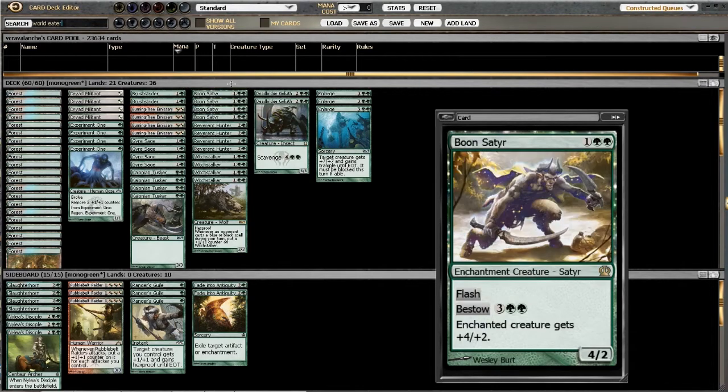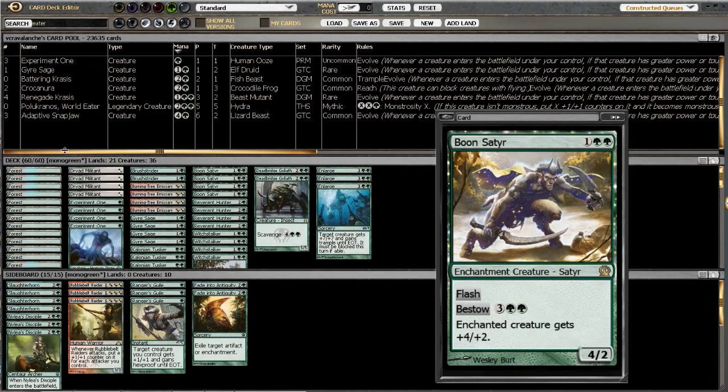And apparently my Magic doesn't want to cooperate. Oh, I know why. Hey, look, I've got these mana symbols here. Let's see. Where's creatures? All right, so Polychronos.